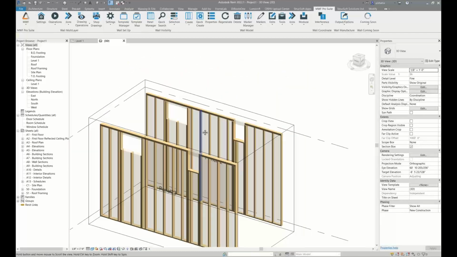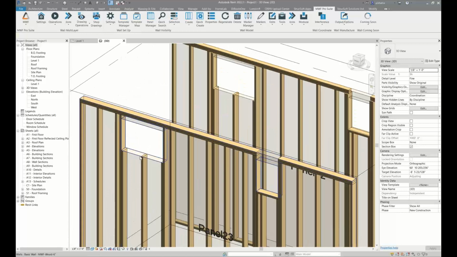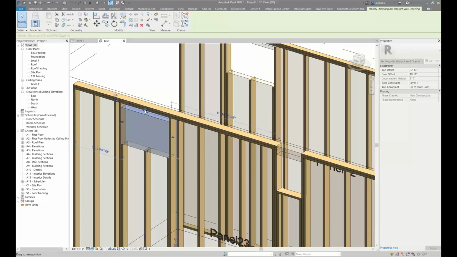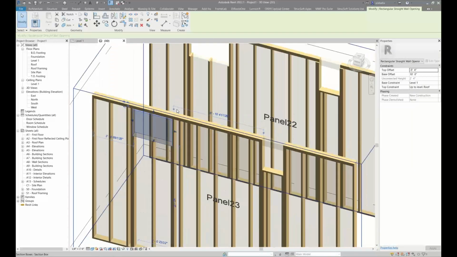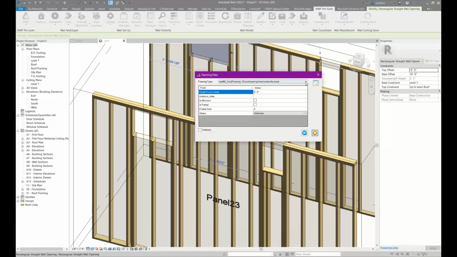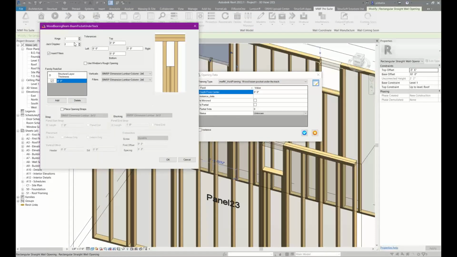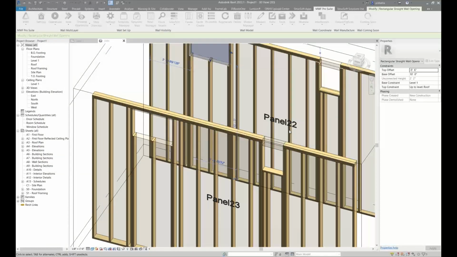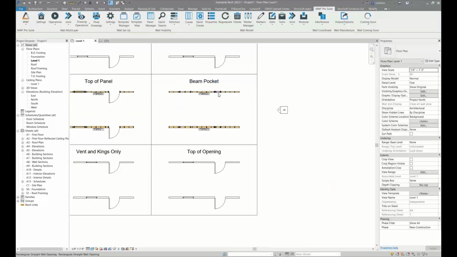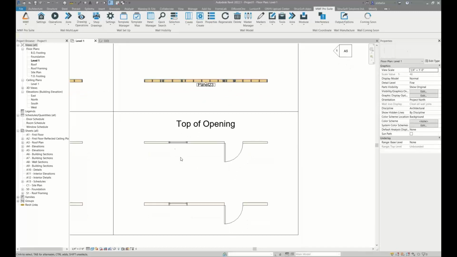You'll also see over here that it doesn't place a sill at the bottom all the time, but it will place your top tracks like so. It should, I thought. Let me just quickly check. Apply opening type track. Yeah, it doesn't place any sill. It just places the jacks underneath. Okay, so that's basically our two opening options for beam pockets if you have them without any header and no track, or you want it with a header but no sill.